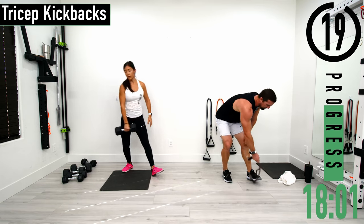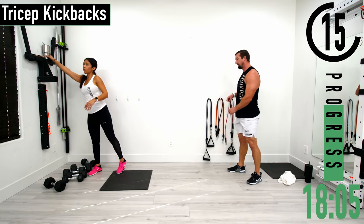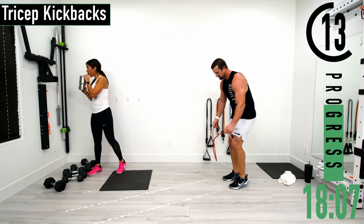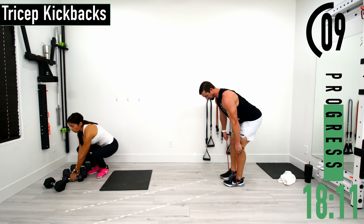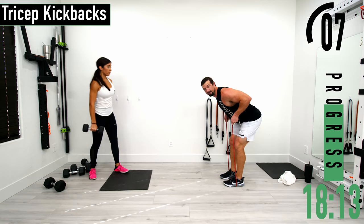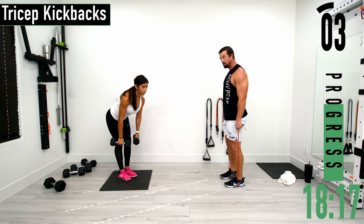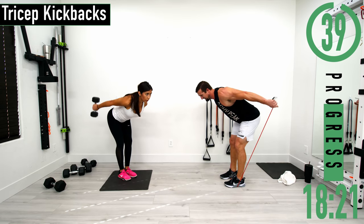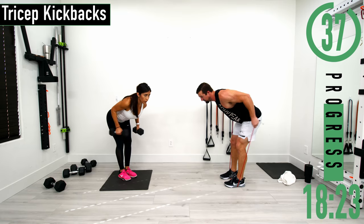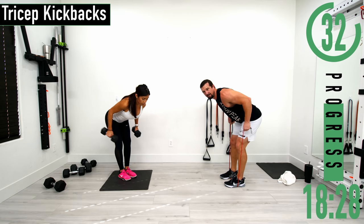There we go. Alright, tricep kickbacks coming up here. You don't need heavy weight for these. Max light resistance is totally fine. So what we're going to do here is bend at the hips and knees, and then from here, arms go up by the side, and then we're going to kick back. Here we go. So arms come up, kick back, come back down. And when you come back, squeeze those triceps.